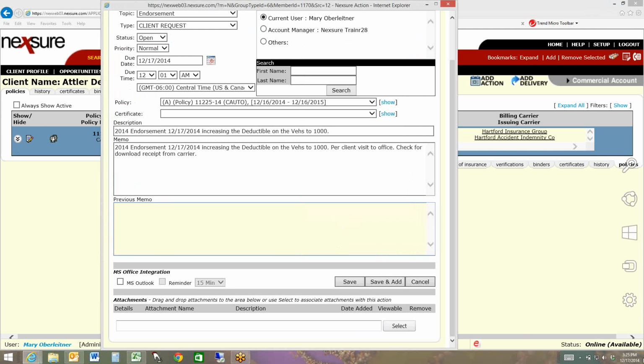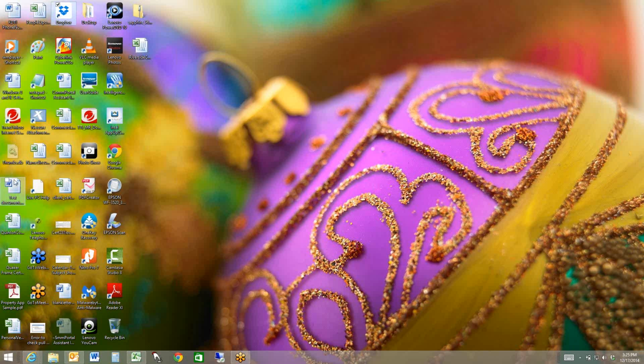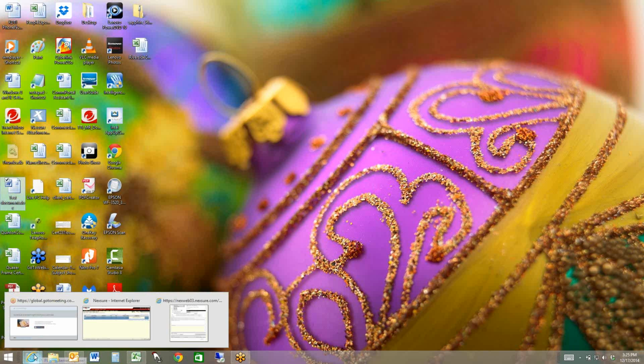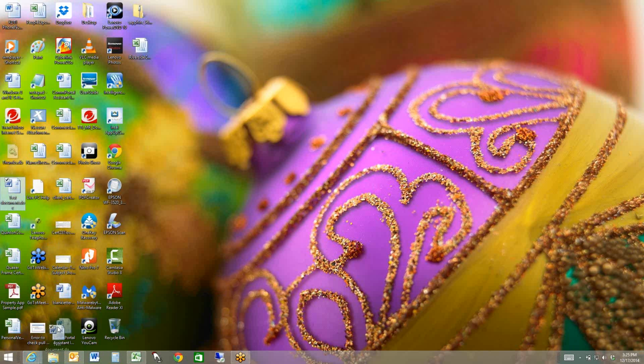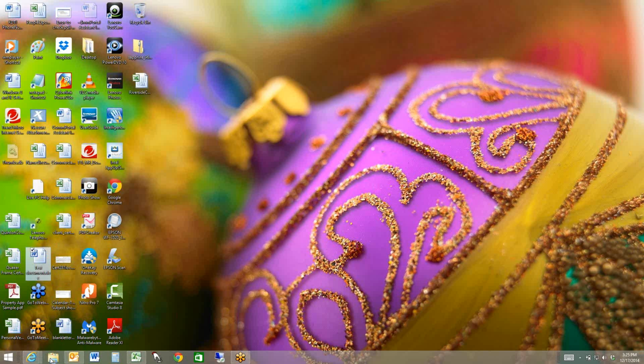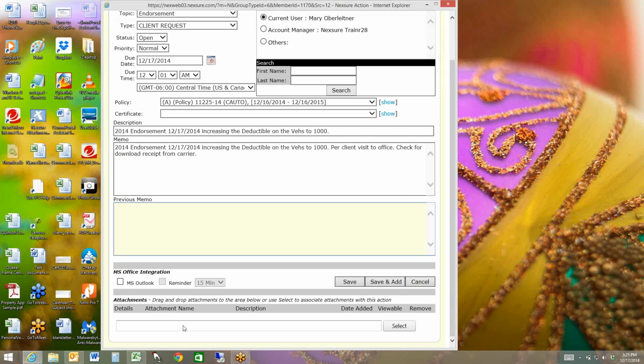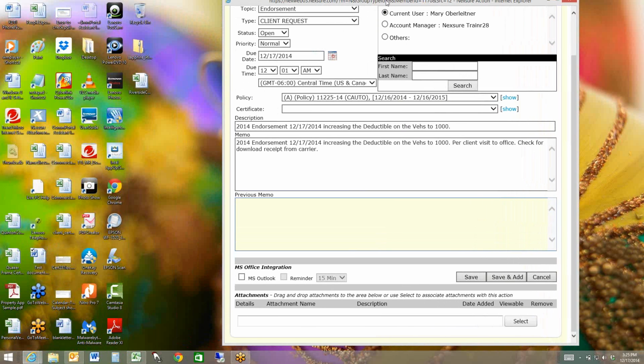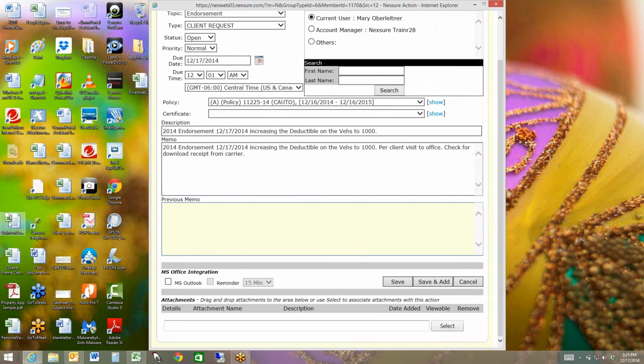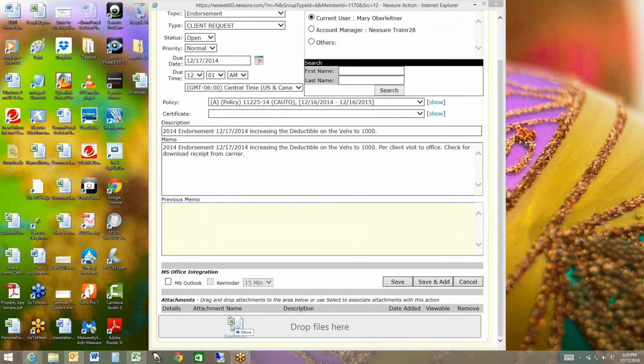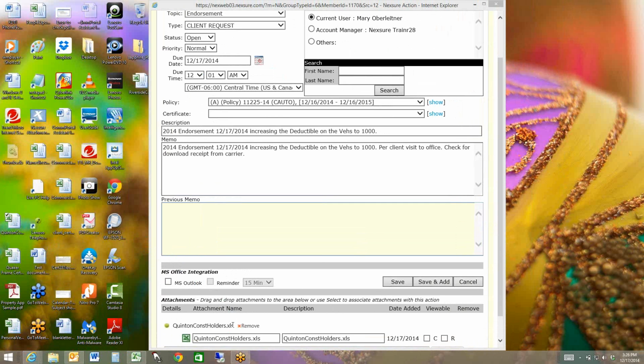Let's see if I can get to my desktop here. Okay, and I'm just going to take that attachment right there. I'm going to bring it down until it brings up these little pop-ups here. Okay, I'm not going to be able to do that. Hang on. But if you have dual monitors, it's a little easier, a little harder to show here. Uh-oh, it looks like I deleted it. Did I move it somewhere? Yep, I moved it somewhere. I don't know where I put it, but we'll do this one.